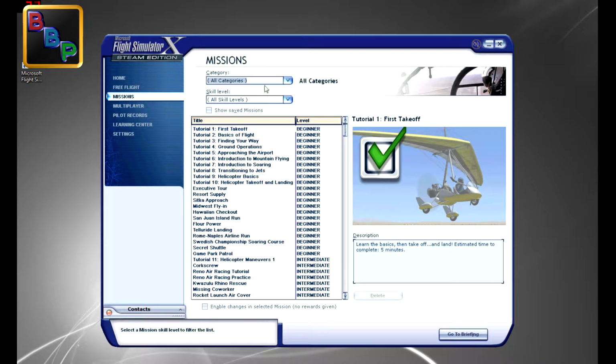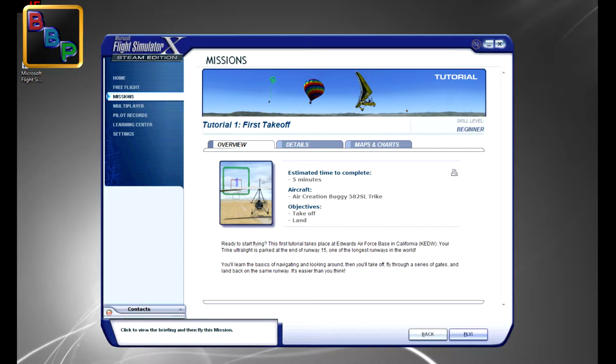These flight simulators are by far the most complicated type of simulator. Goodness knows. So yeah, let's get into it. Go to briefing. Come on then. Let's go to briefing. Right, okay, here we go.